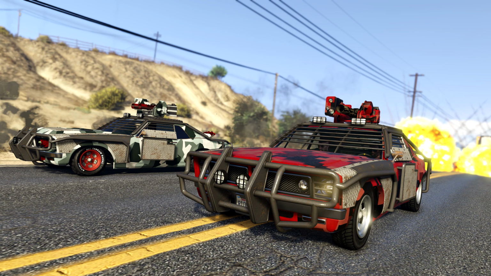The car on the left hand side also has some form of smokescreen device or flare launcher on the back of the car. I'm not really too sure what it is, but I'm sure you guys get the point. And it also has a slightly different hood as well on the front of the car.